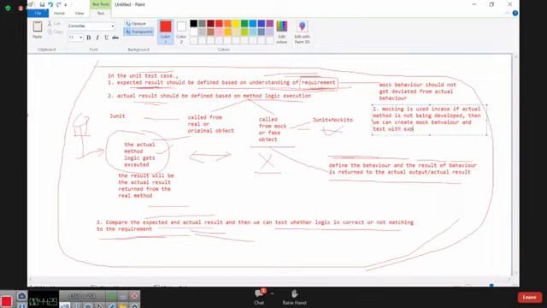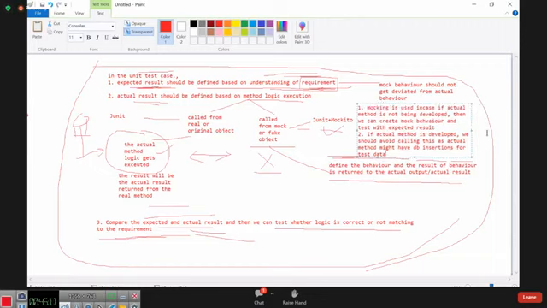This is one advantage. Another advantage is, even if the actual method is developed, we should avoid calling it, as the actual method might have DB insertions for test data, which is not recommended. So these are the two important points.